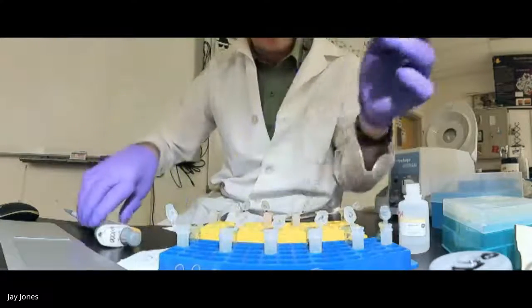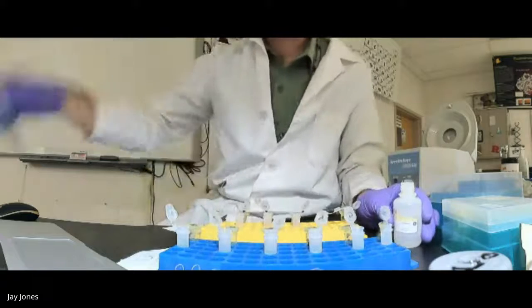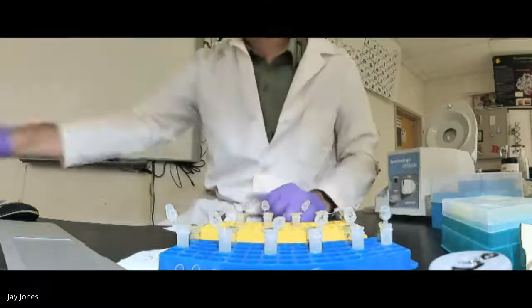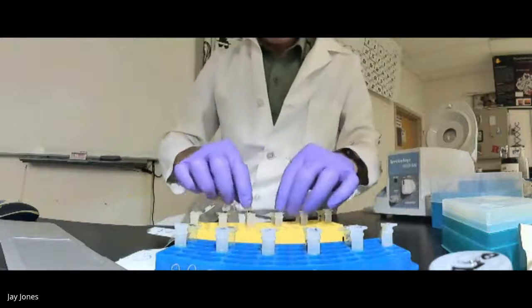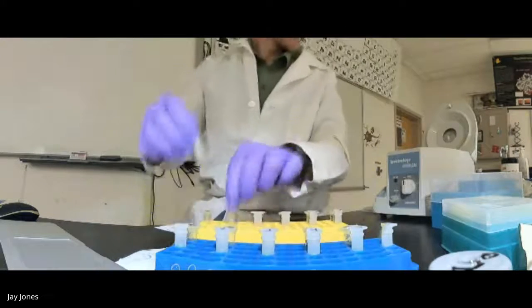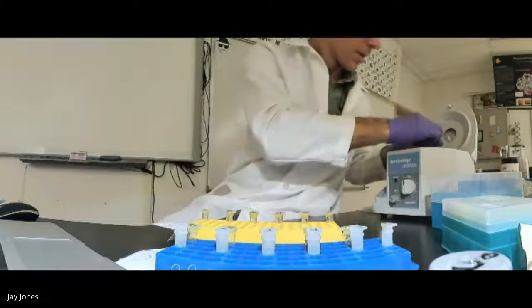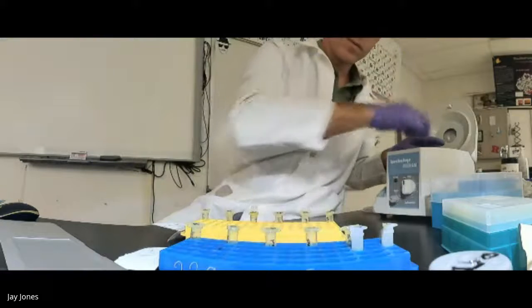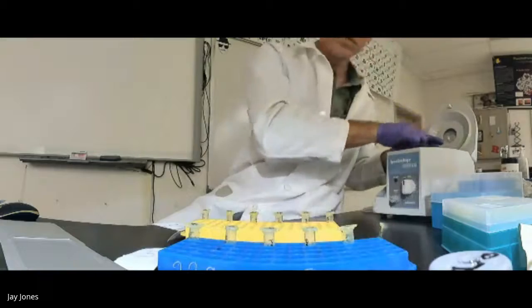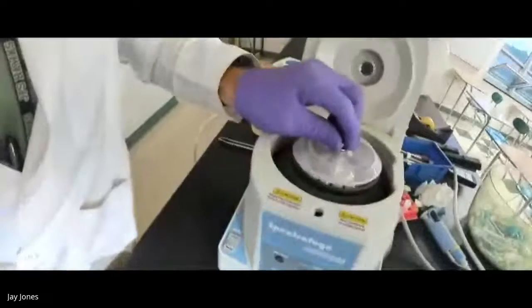No. See that table two, I think I spilled it. I'm gonna go back and give you guys more. Doesn't matter really. All right, give you guys more just in case, because I thought I spilled it. So cap these up. And let's put these in the centrifuge. Balance the centrifuge, hinges are out. That one's now out. And let's spin these. Let's spin this wash buffer through for 1 minute.